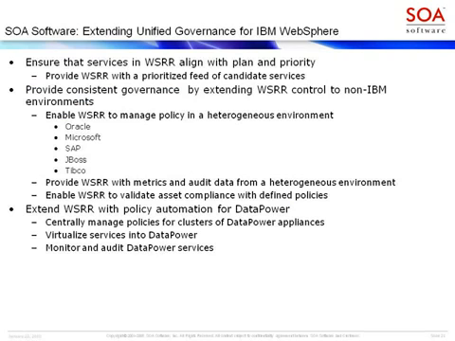So going back to those points, SOA Software provides a product called Portfolio Manager that integrates with WSRR to ensure that services align with plan and priority. Portfolio Manager is a planning product, and it allows you to model a service and its strategic value to the business. It allows you to model a service based on its alignment with different IT initiatives. It allows you to model a service based on its potential return on investment. And the goal of the Portfolio Manager product is to feed WSRR with a prioritized list of candidate services.